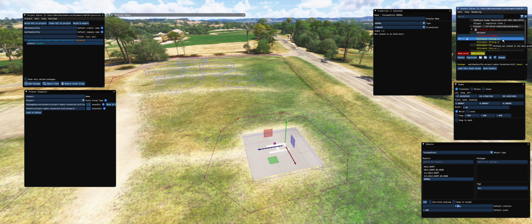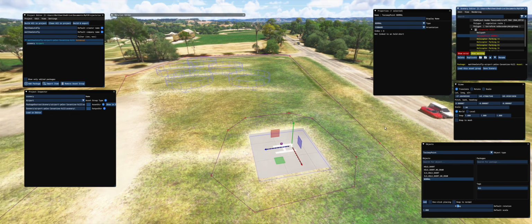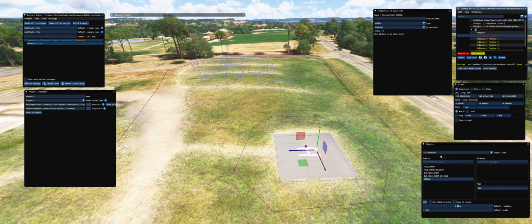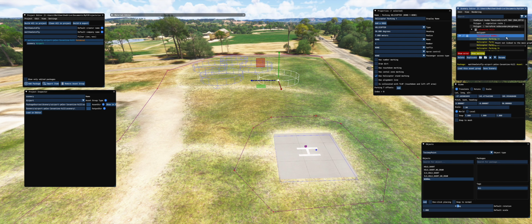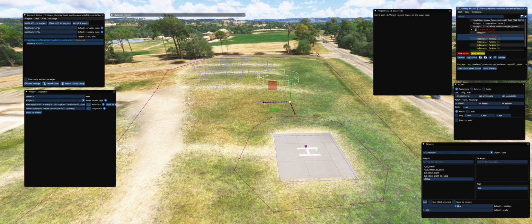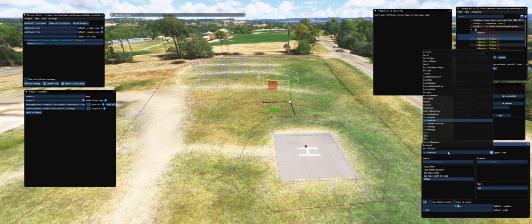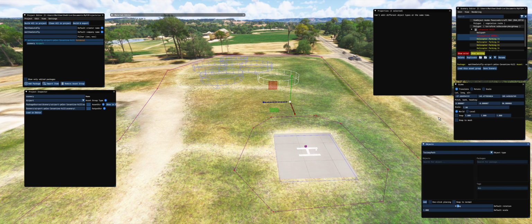So what does this all mean? Now we've got a red taxiway point, which is red because the point is not linked to the main graph. And then we've got all these parkings that are, again, not linked to the main graph. So how do we fix this? We'll do it one by one. We highlight parking 1 and we highlight taxiway point and we add a new object. And this one's going to be called taxiway path.